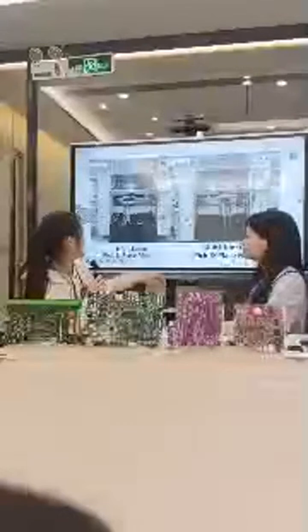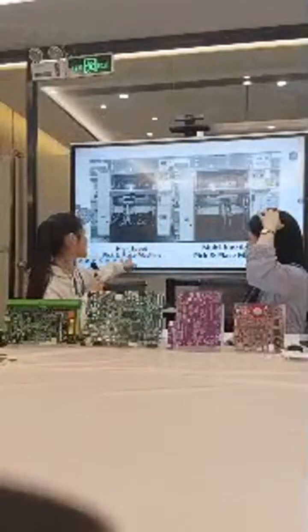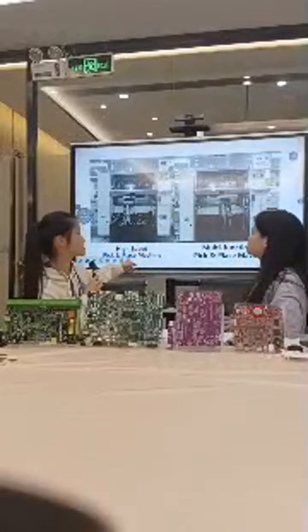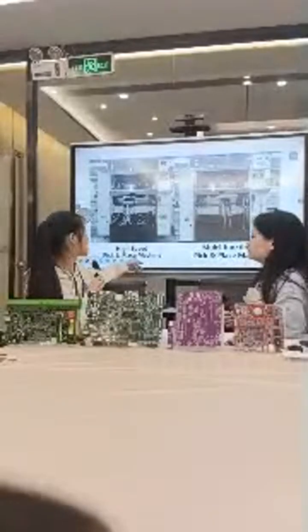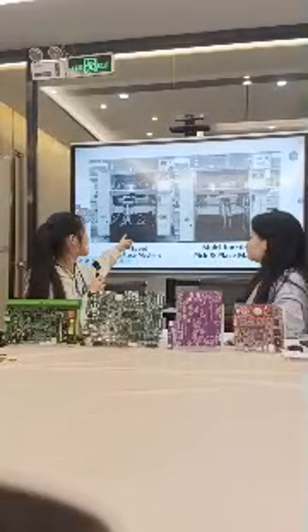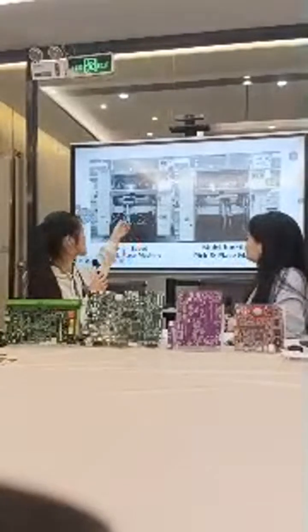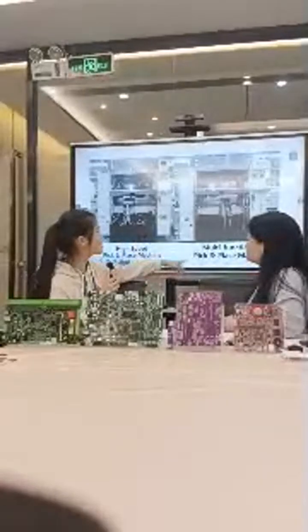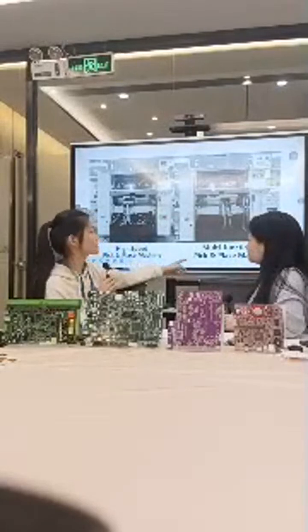And these two are the pick and place machines. This one is the high speed pick and place machine, whose speed is 5,000 pieces per minute. It can pick and place 5,000 components onto a board within 1 minute. And this one is a multifunctional pick and place machine.